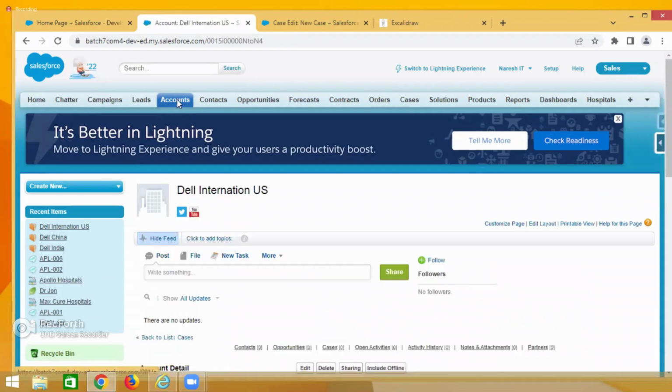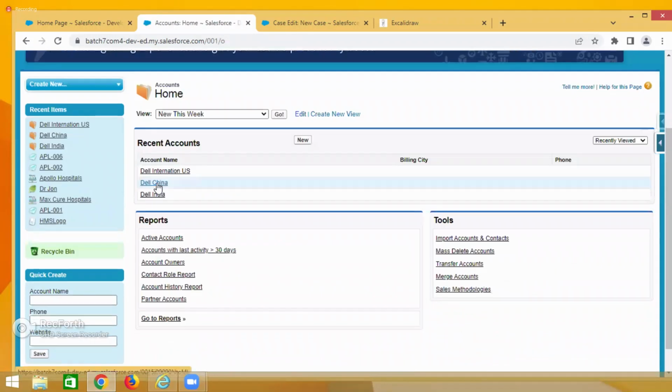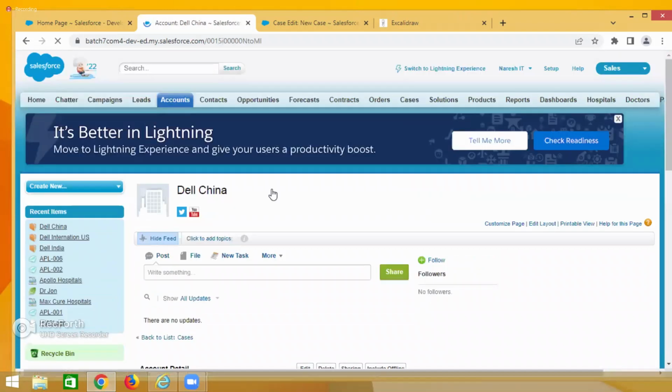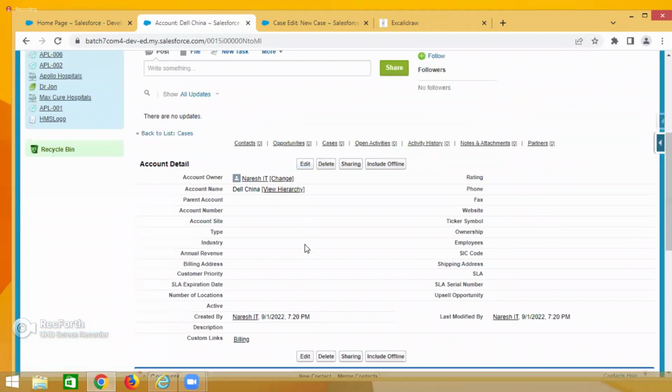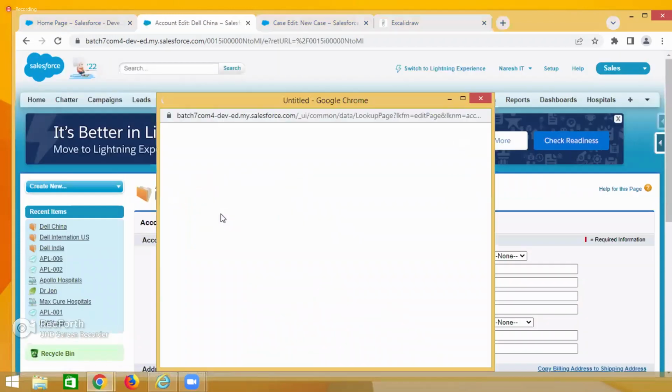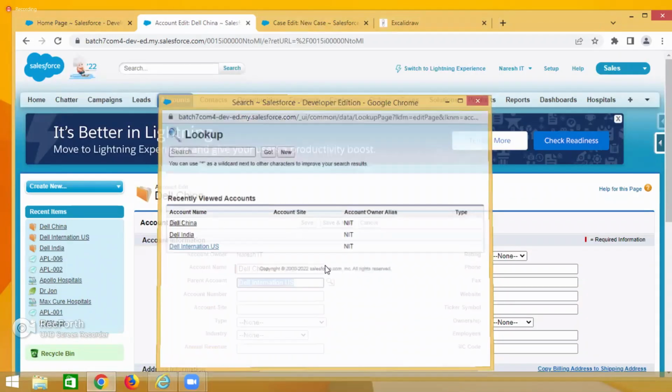Okay. Now see guys, how to fill the data. So these are the three individual records, but we need to establish Dell China under Dell International US, and Dell India under Dell International US. Why? Dell US is a parent. Under that, these are the sub branches. So the headquarter is Dell US. In that case, open Dell China. Who is the parent?